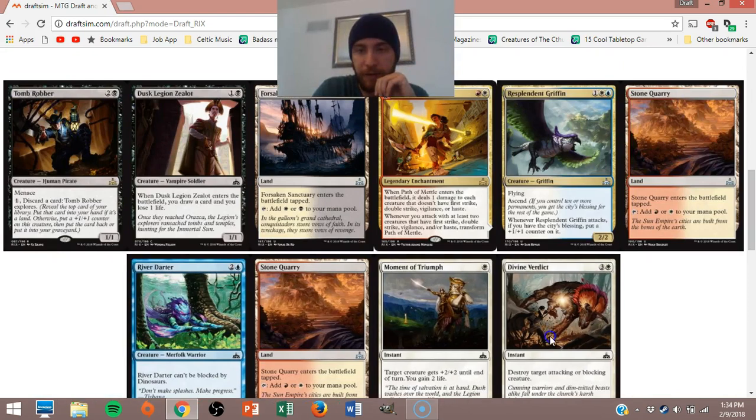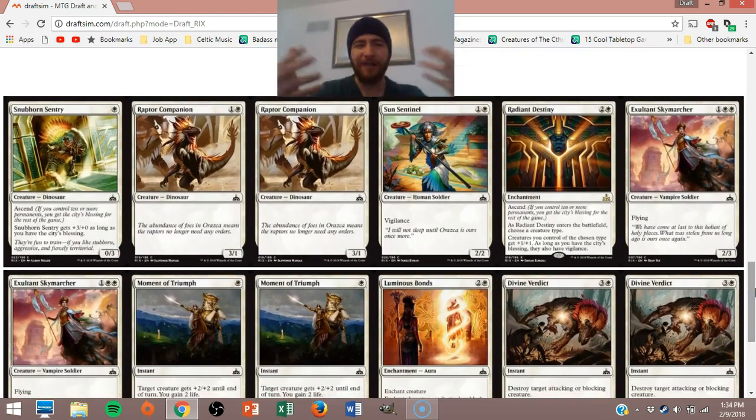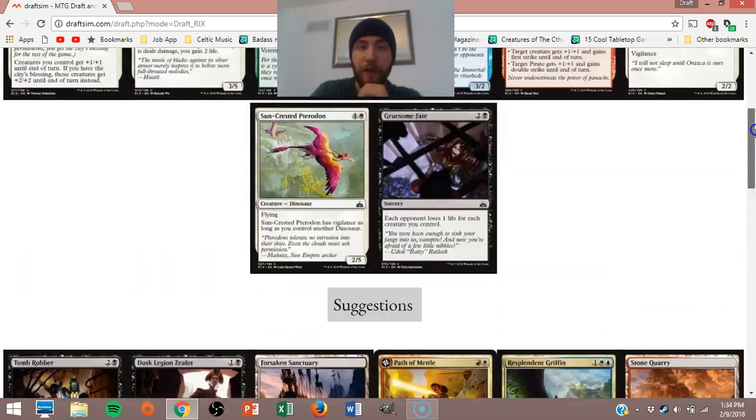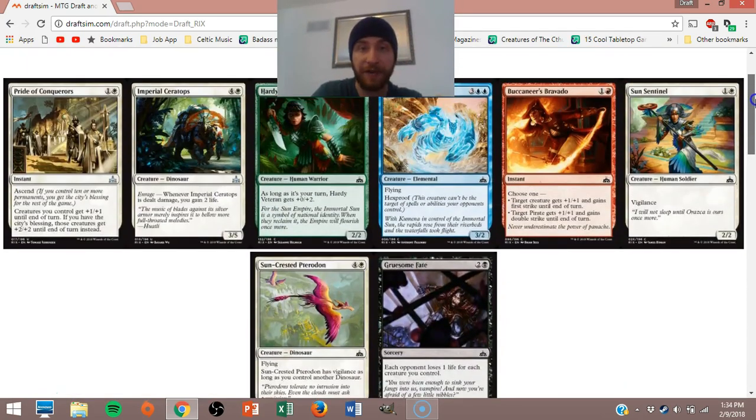So I'm going to put these in our playables. As you can see right now, we're sort of getting rewarded for hedging our bets the way that we did. We've got a ton of decent playables moving in to the end of this pack, which is great. But I want to take a look at our curve. So right now we've got 3 2-drops. We've got 2 3-drop flyers and a 1-drop dinosaur. We do have 2 other dinosaurs as well.